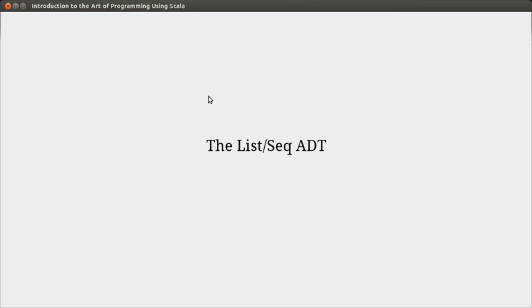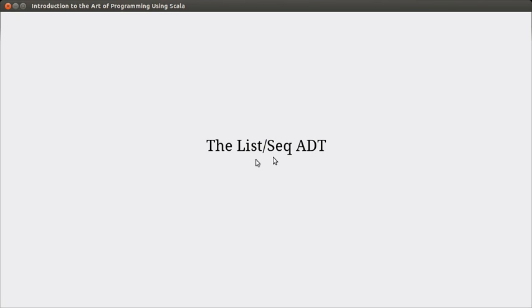In this video we start off a new chapter and we're looking at the topic of linked lists. Now linked lists are one way that we can use to implement the list or sequence ADT. So in our last chapter we talked about the abstract data types of stacks and queues, which were very limited forms of abstract data types. In this chapter we're going to take a step up and look at a slightly more powerful abstract data type, which depending upon where you're working with it, might be called a list, might be called a sequence.